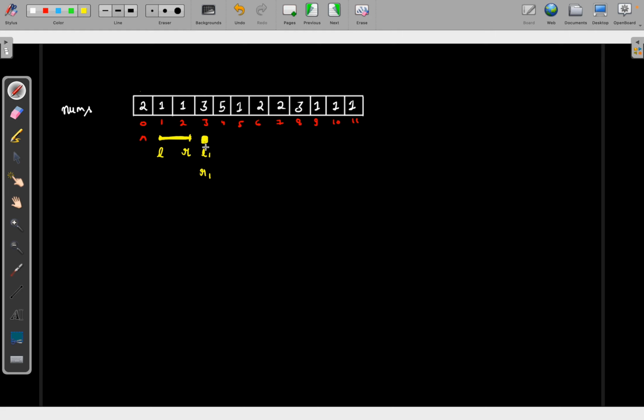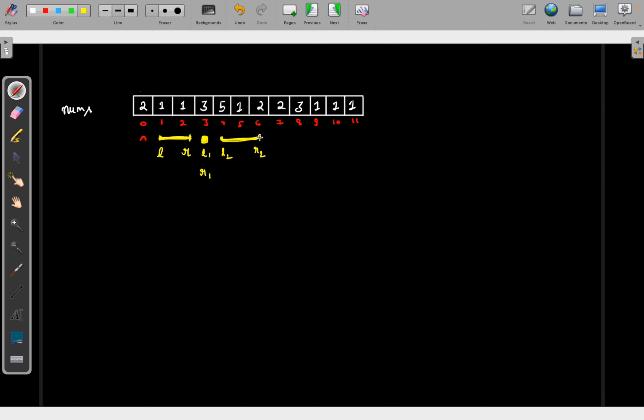Now tell me from here, what is the range you will get? Again, the lowest point and the farthest point. So the lowest point will be this one only, that you will stand here. I will say L2. But the farthest point will be for this, that is 3. So 1, 2 and 3. So you will add here, right? So this will be L2 and R2.